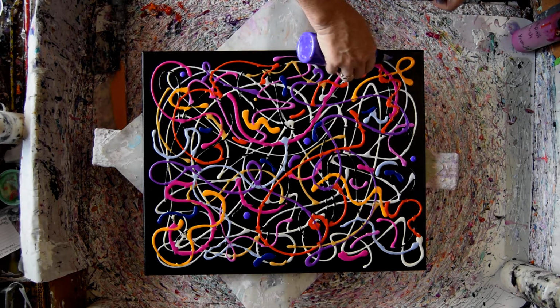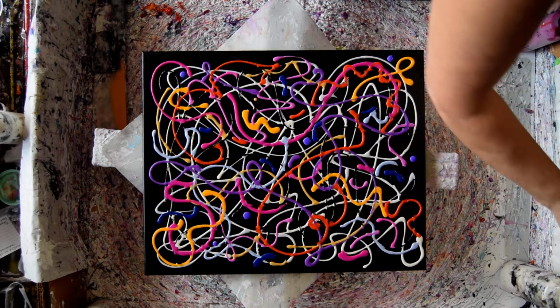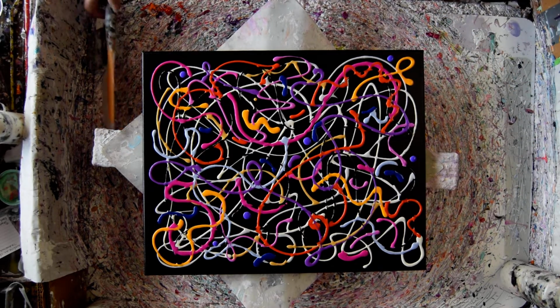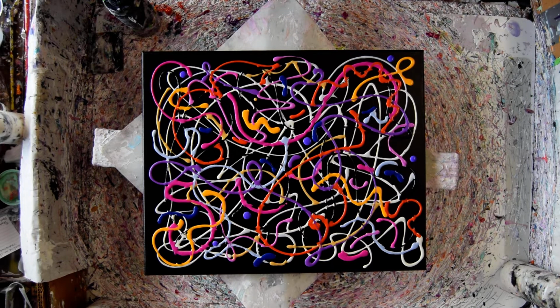It's a because I can moment. I am not sure I can get away with this. This is way more paint than I usually prime my canvases with, so it's going to be extra. Now, do I put cell activator on my spatula, or do I use a different tool?